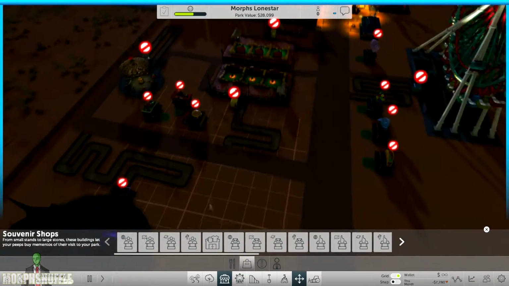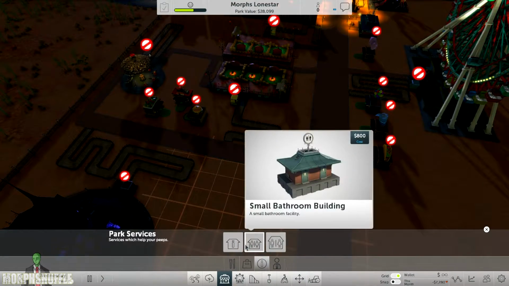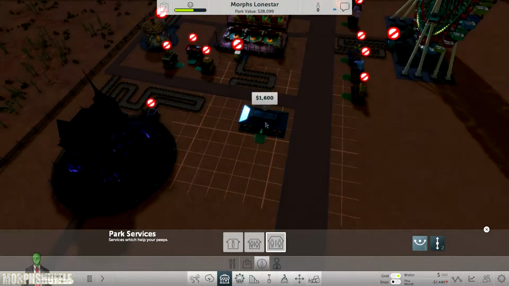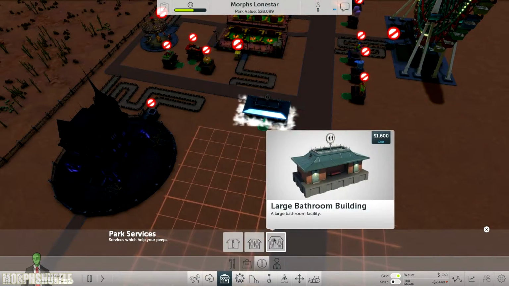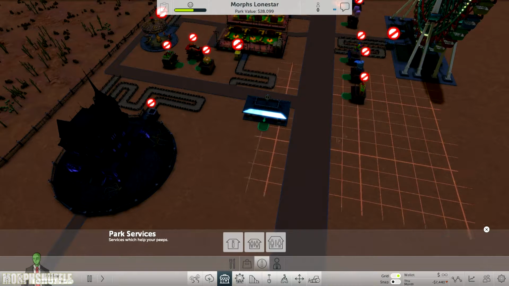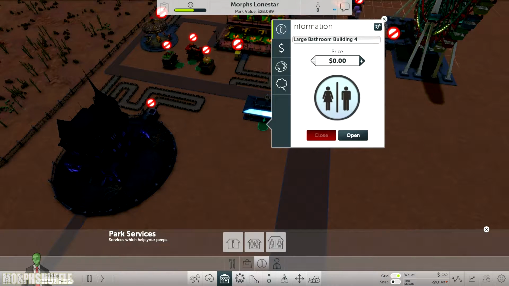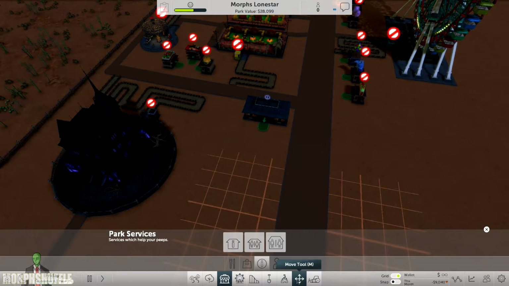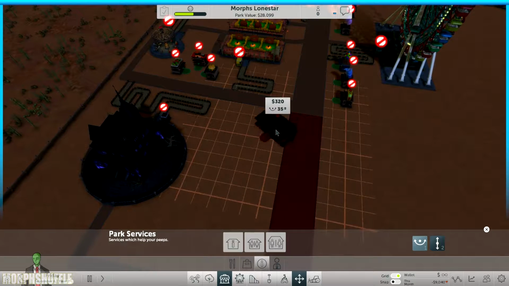Okay, so, got a fair few of those. We're going to have large bathrooms because, you know, people got to pee. But I might have two sets of bathrooms. No, I'm not going to have two sets of bathrooms. That is silly. A dollar, obviously. You got to pay to pee, man. Pay to pee.